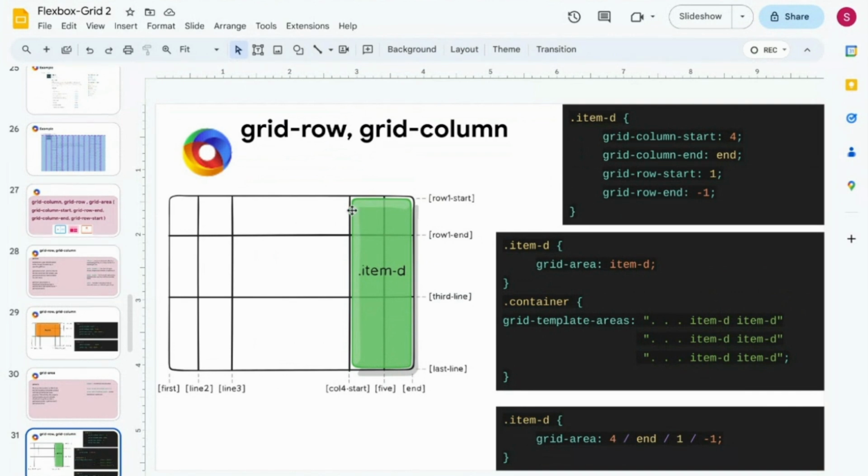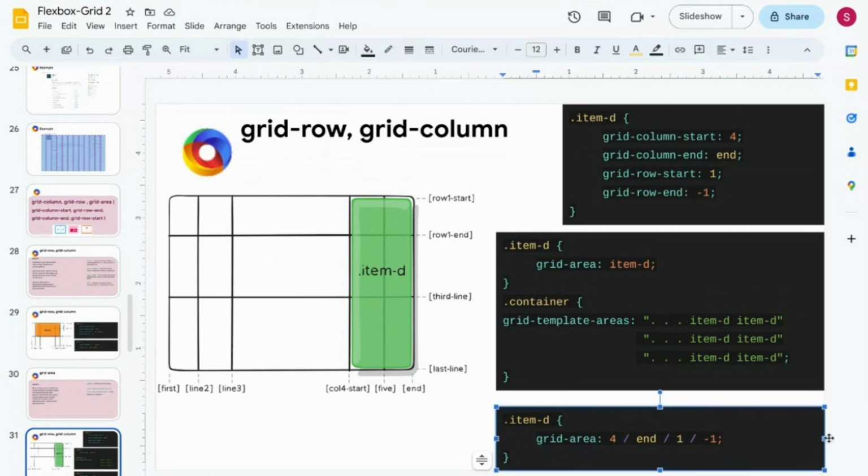Here a grid cell is automatically assigned to only one item, so one item can only take one grid cell. To span it across multiple columns and multiple rows, we need span. Most probably it will be span and span -1. This will be added, which I have missed. Span is basically telling that I want to expand it beyond the boundaries.